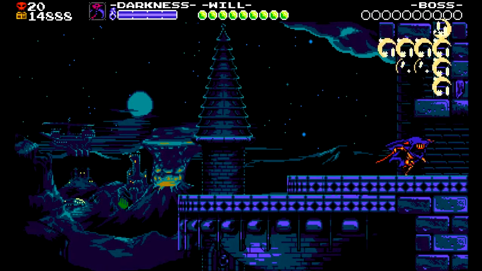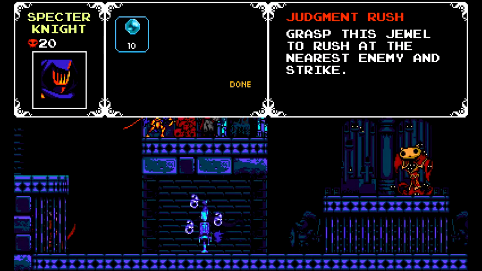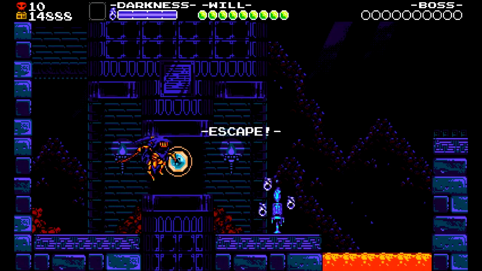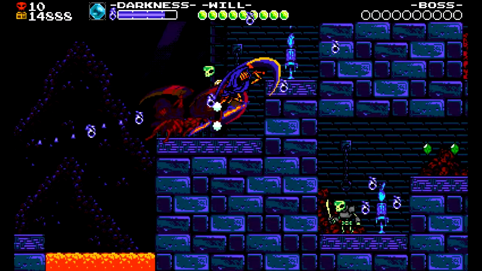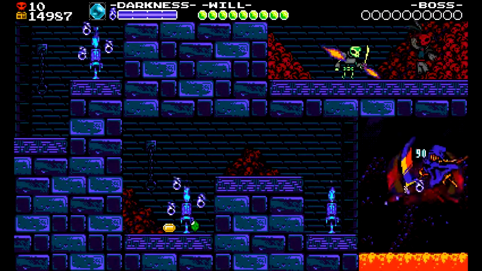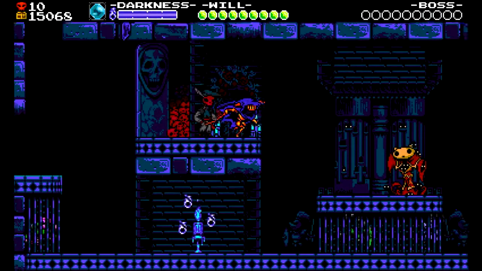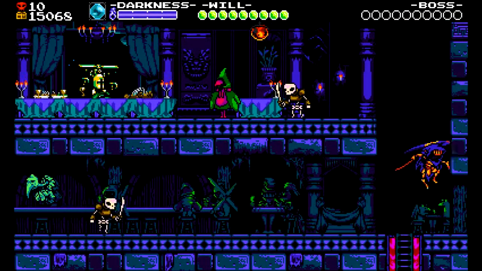Alright, now that that's done, we get the Judgment Rush. Now this thing is awesome. Grasp this jewel to rush at the nearest enemy and strike. Yep. That's very useful. Allows you to skip so many sections, it's great. This is probably my favorite curio. It's just so fun. Okay.